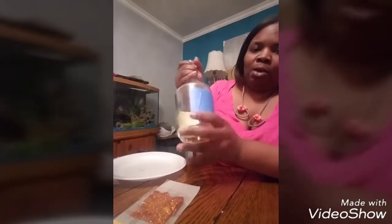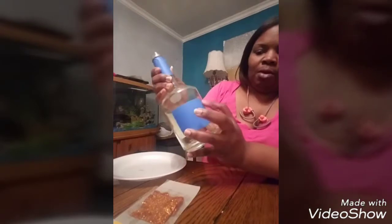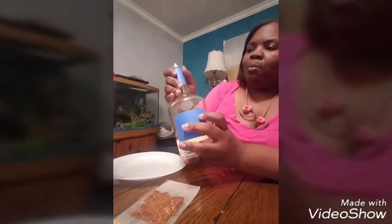That one, I didn't do it like that. But this one, to get my curves the way I want them, I used my X-Acto knife to cut around the edges to get a better fit for the tape, so it could be cleaner looking on the edges. So now I'm ready to spray paint my bottles.